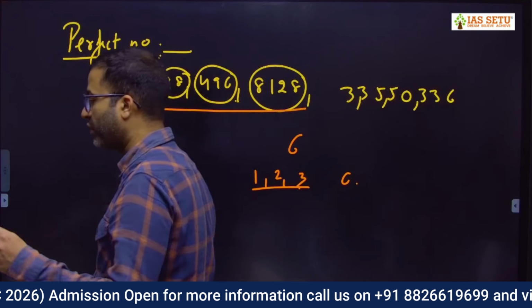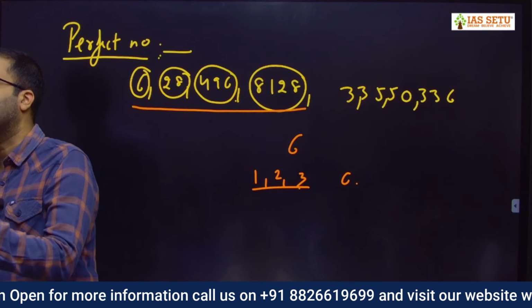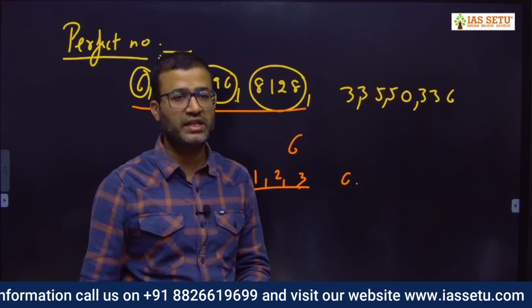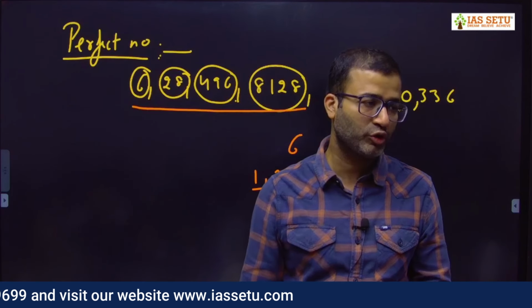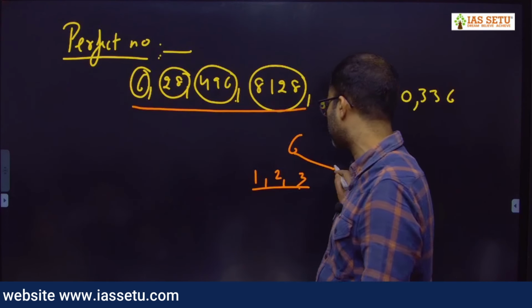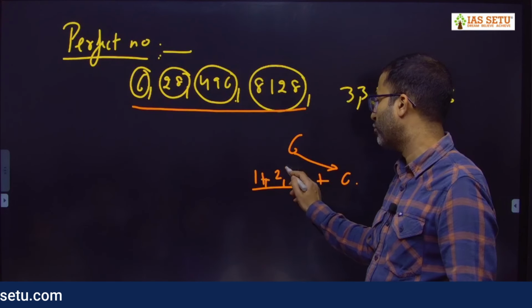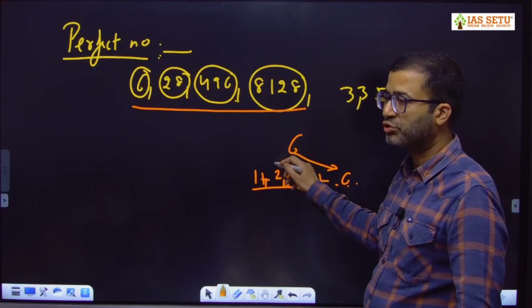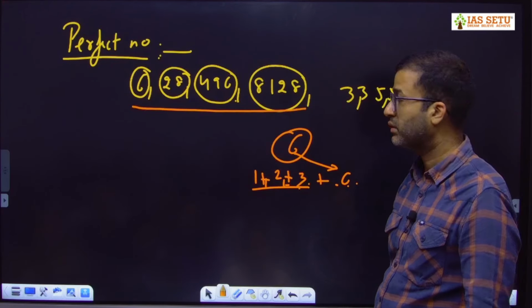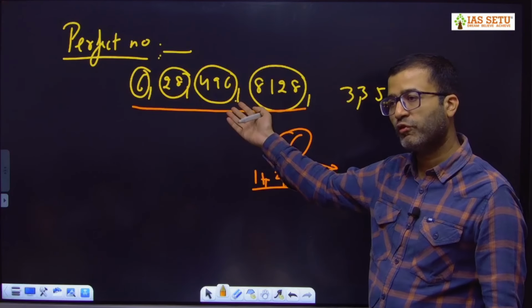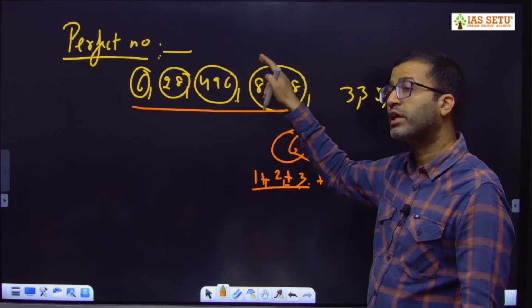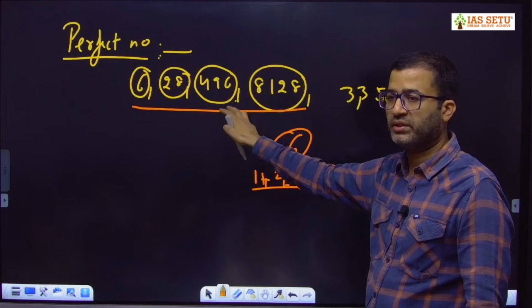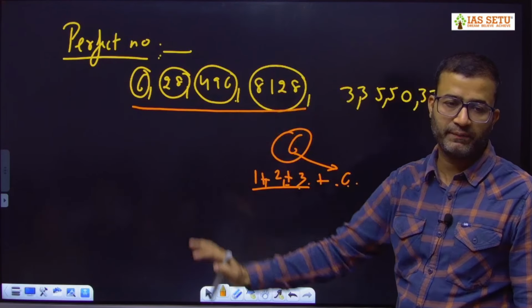If the sum of the factors of given number is double than the number itself, then given number is perfect number including number. हम नंबर तो इंक्लूड करेंगे बिकॉज 6 इज अ फैक्टर ऑफ 6. तो here what is sum of 1 plus 2 plus 3 plus 6 is 12, which is double than the number. 28 का भी चेक कर सकते हो, 496 also you can check all the factor, and if you check sum you will get double of this number. That is known as perfect number.